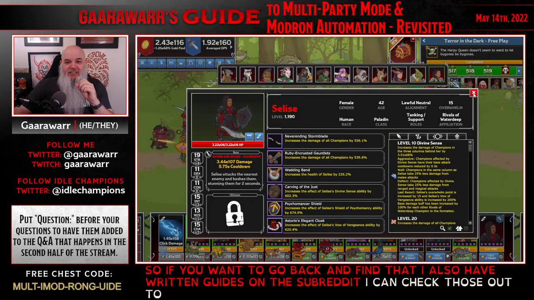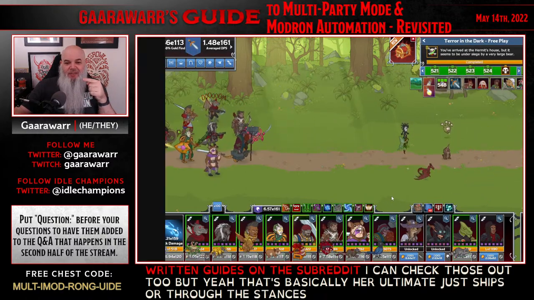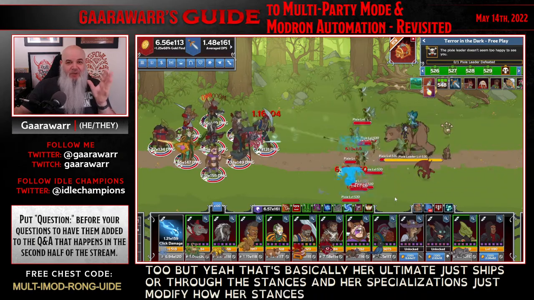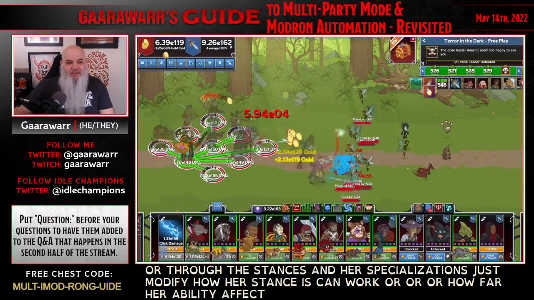But that's basically it. Her ultimate just shifts her through the stances, and her specializations just modify how her stances can work or how far her ability affects things.